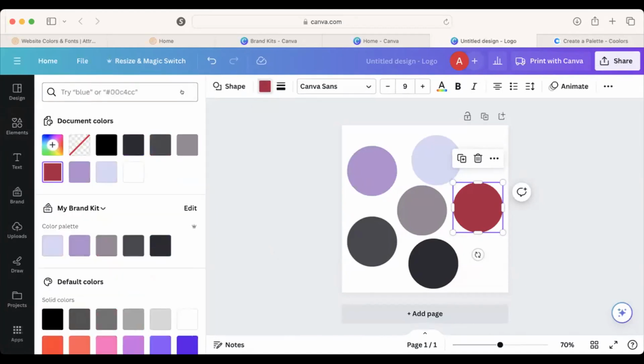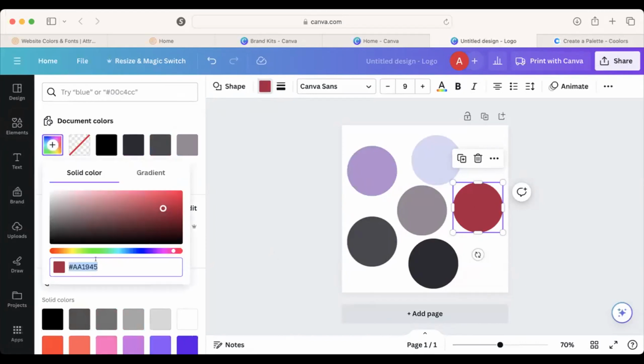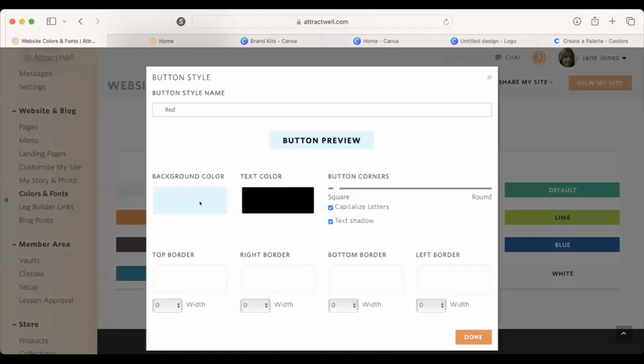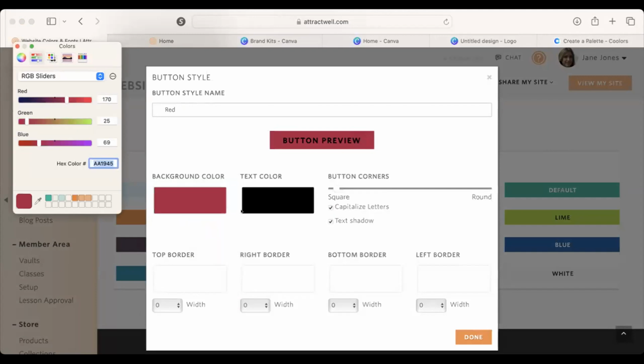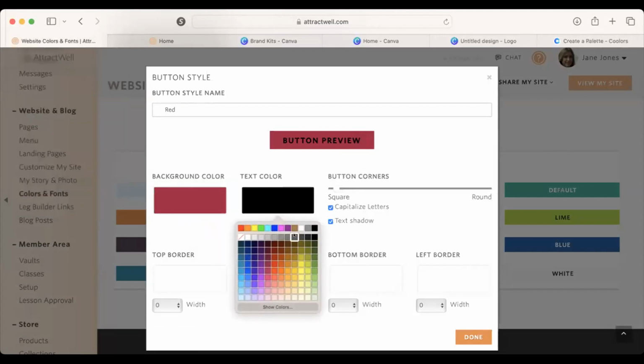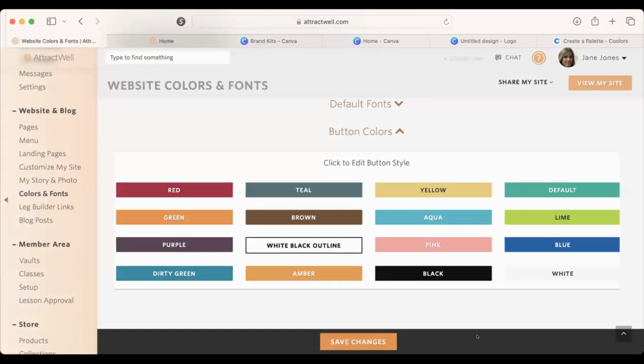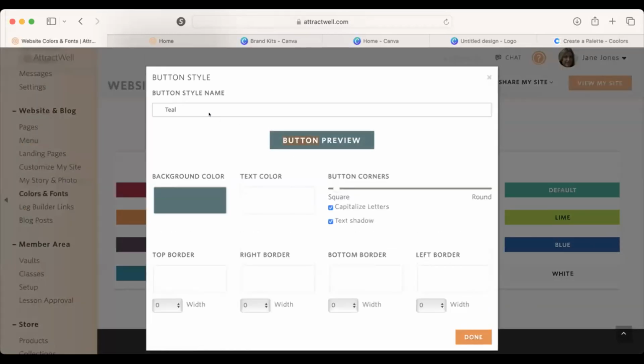And this is no longer going to be a color that's in my palette. Don't get me wrong there. We're not going to set that up as a color to use throughout our site, but we do want to have a red button. So I'm going to turn this red button right here. It's going to stay named red, and I'm going to paste that hex code right here. And my text color on that is going to be white. All right. And then from there, we're going to swap out all of these with our colors.